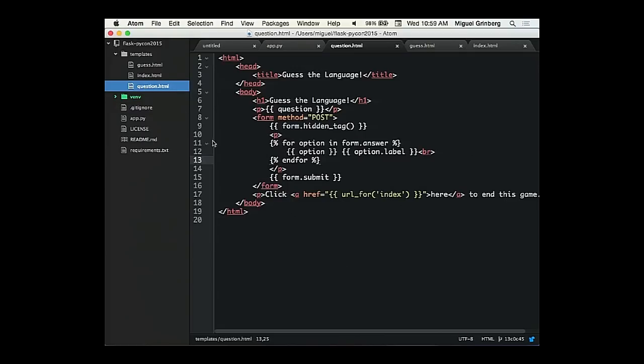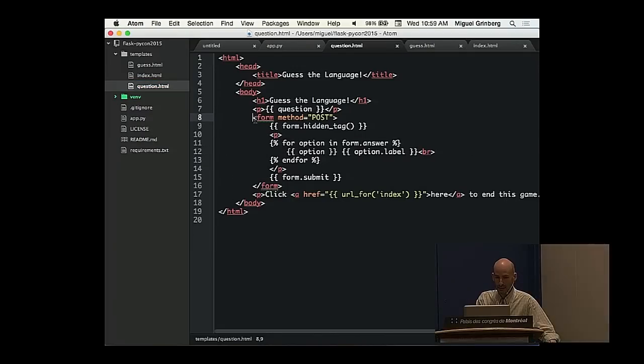And when we go to the HTML page, I have the form heading for the form element. This is the token for the CSRF protection. You need to include this, so you don't have to worry about what this is. WTForms takes care of generating code for you that does the CSRF protection here. And if you want to know what this is, it's a hidden field. So this is a field that's going to be in your form, but it's invisible. It will have the token that protects against the attacks.